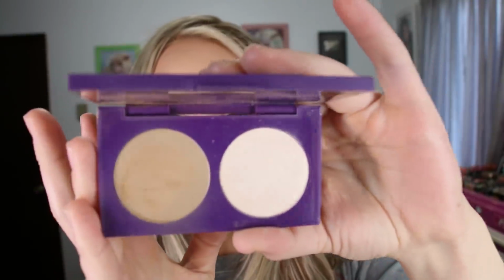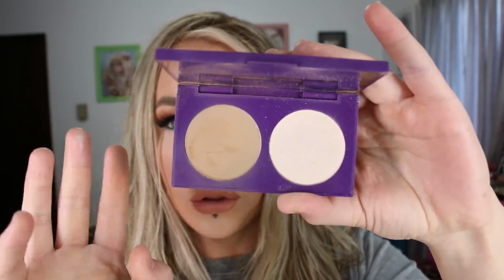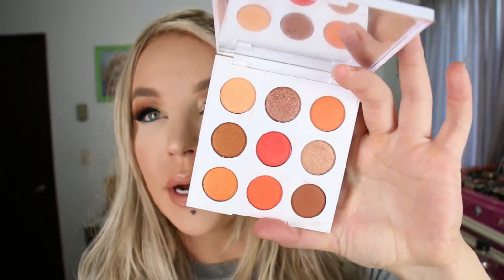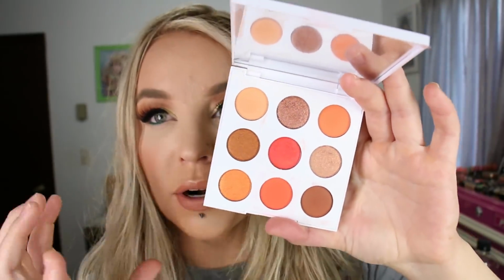So that one is in Step Right Up, and I think there are 3 versions of this if I'm not mistaken. I also got their 2 new eyeshadow palettes. One is called Soul and one is called Mar, and they come in a hard plastic packaging like that. Each one has 9 eyeshadows that are 0.04 ounces per shade, which is actually a pretty decent amount for the smaller pan size. Again, these are removable. There's a pretty large mirror inside, and it's a hard plastic packaging as opposed to their normal cardboard packaging. I've worn this palette quite a few times so far, and this is just the prettiest summer palette.